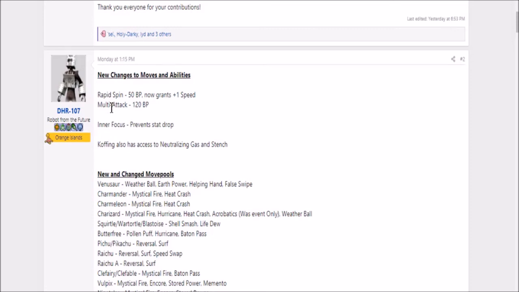But of course, the big news that I think everyone's been talking about for the past couple days has been the fact that Rapid Spin has now been buffed. Yes, I'm not kidding about that. Rapid Spin has been buffed quite considerably, in that not only does it do more damage, 150 base power instead of 120 is kind of respectable, but well, not so much. It's basically Tackle, but now it gives you +1 speed as well as removing hazards, and that's huge because you're not only getting rid of hazards, but you're getting a +1 raise.